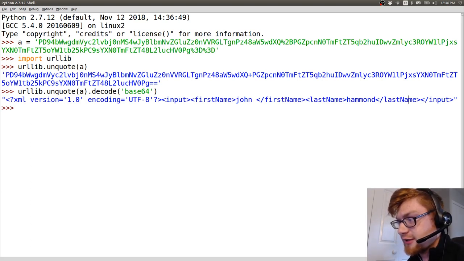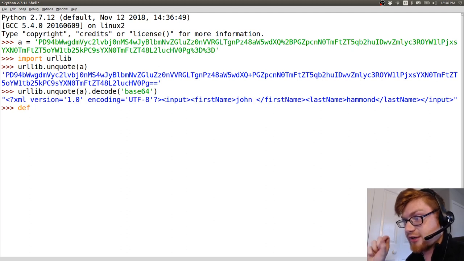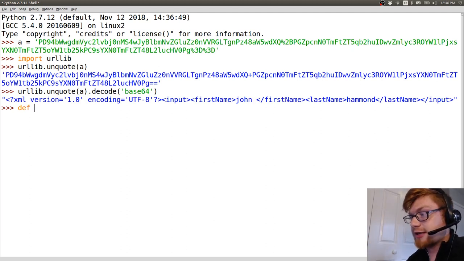It looks like we actually have the potential to send in some XML by changing this, right? Like, if we were to just supply in that URL our own base64, would it decode it? Would it work with it on its own for us? We can find that out. Let's actually go ahead and define, how about, an XML string. We can go ahead and make a function that will actually take an XML string, base64 encode it, and then prepare it with the urllib quote function. So let's just call it something stupid like work or whatever. Yeah, work.